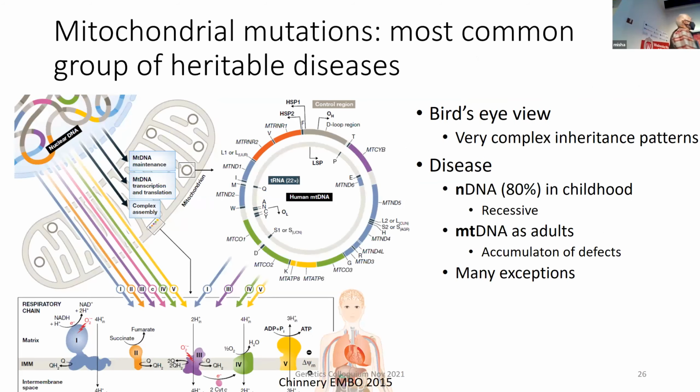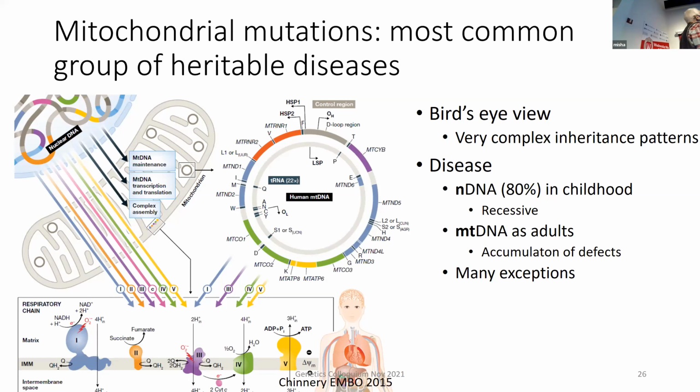Now, this is a very complicated slide, but it's relatively easy. You recognize this part. The reason why I'm showing it is that it's beautifully color-coded what is coded in the nuclear DNA and what's coded in the mitochondrial DNA. You can see that basically all the subunits, 1, 2, 3, 4, cytochrome c, and 4 and 5, some subunits of them are coded in the nuclear DNA. There are fewer of them, only 1, 3, 4, and 5, which also have subunits from the mitochondrial DNA. Which means that, for example, complex 2, succinate dehydrogenase, is completely coded in the nucleus.